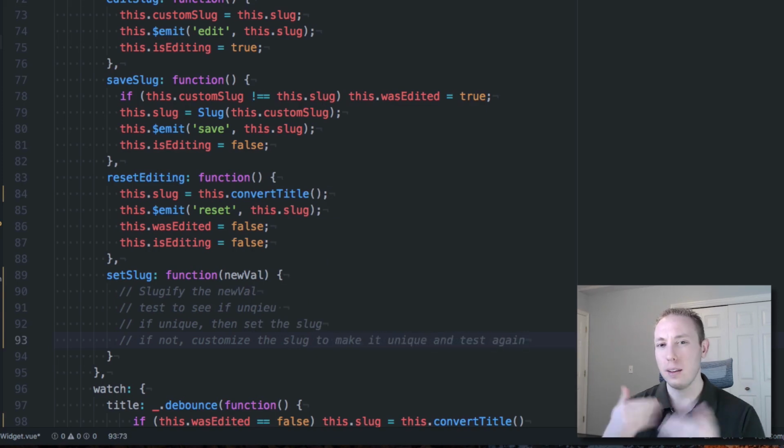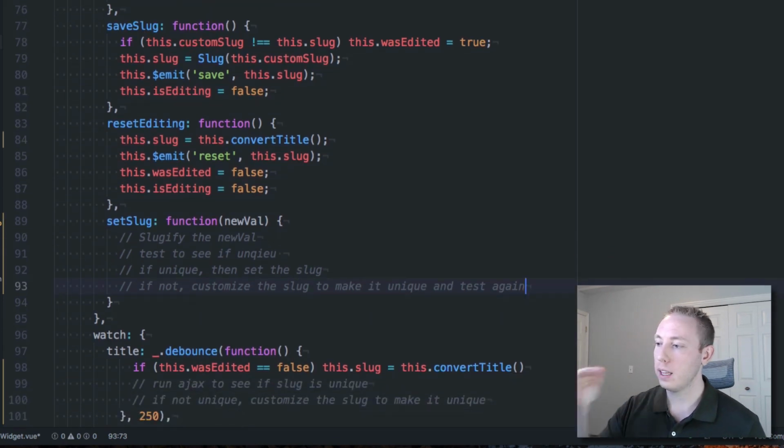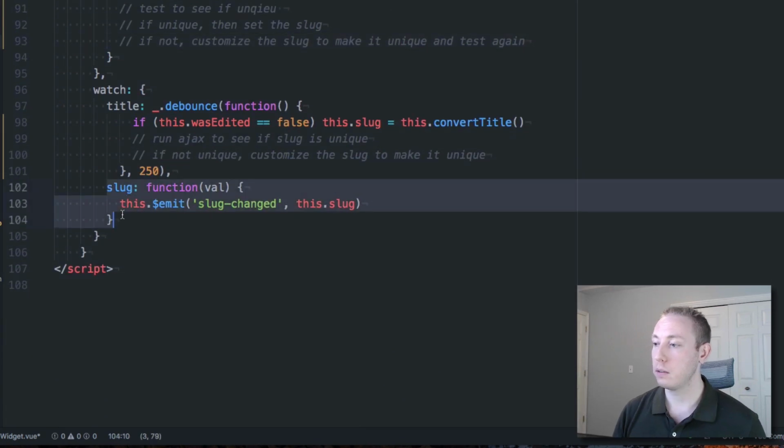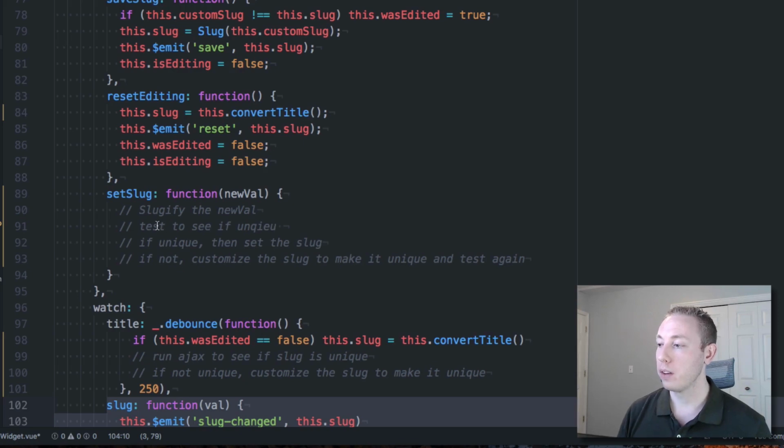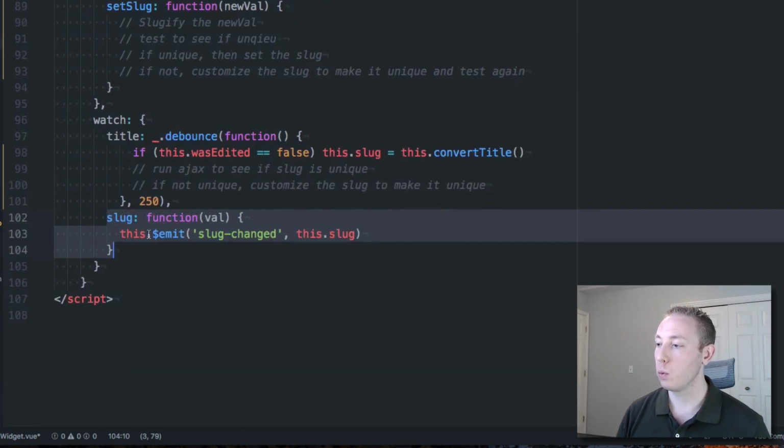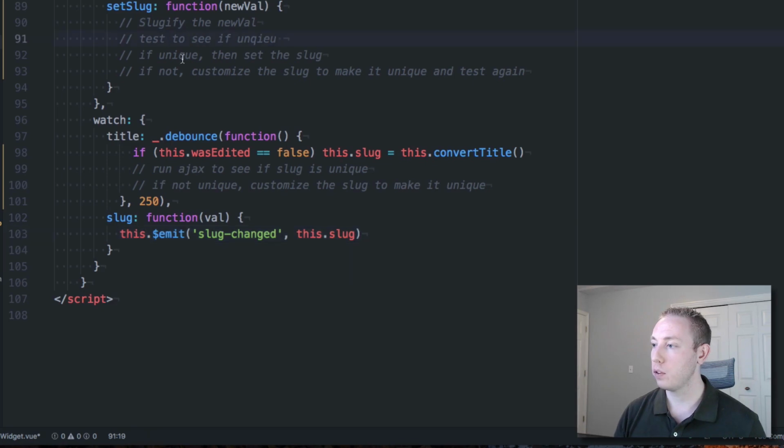All right, so that's the method that we're going to be running here. So we're going to get the value, set it, then we want to test if it's unique using our endpoint. If it's unique, then great. We go ahead and set the slug, and then because the slug is being watched, it's also going to emit our event. In fact, you could get rid of this watch event now and we could just pull this emit into here, which is actually what we should do. So let's go ahead and put that up here as well. So we'll say, hey, if it's unique, then set the slug and emit event. And now we don't need to have our watcher here, which is actually going to be pretty good.